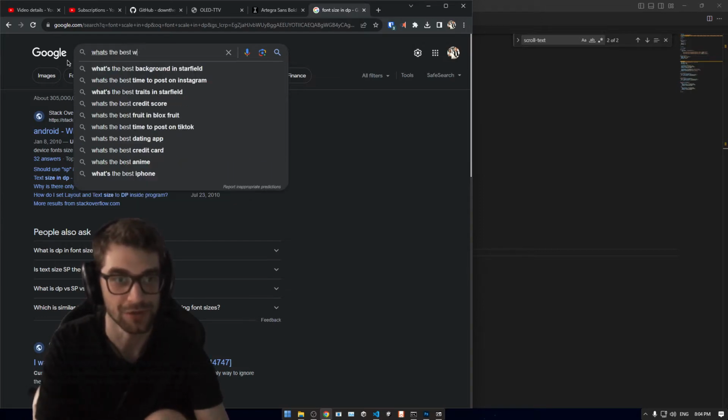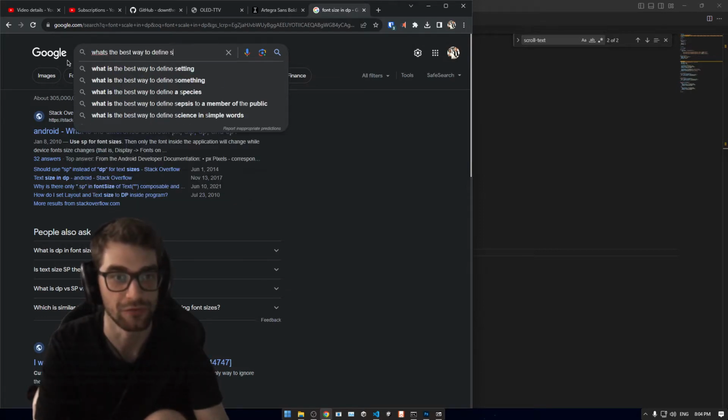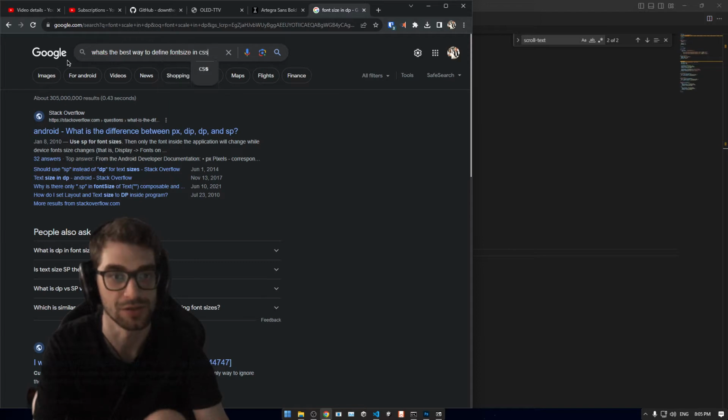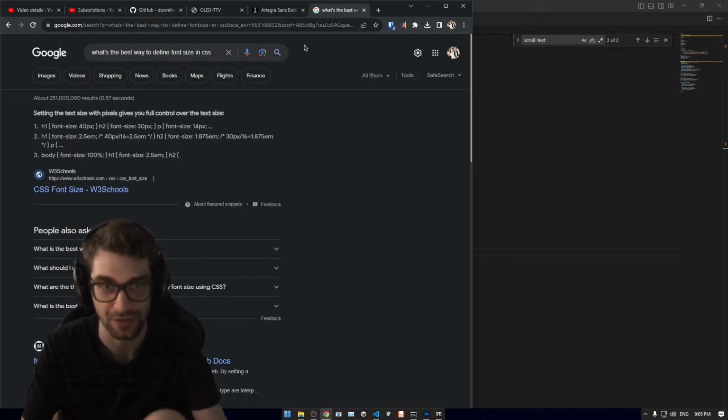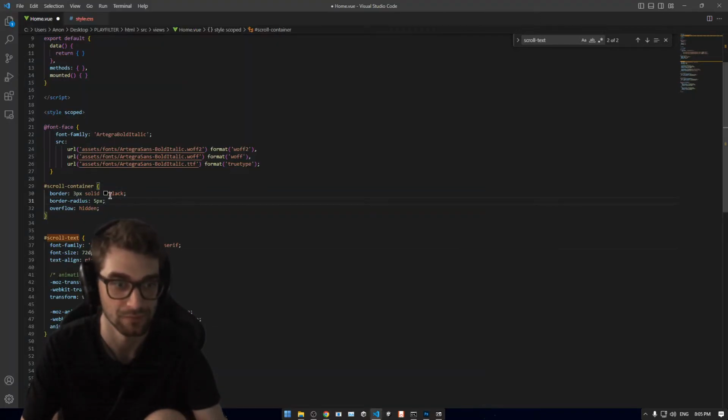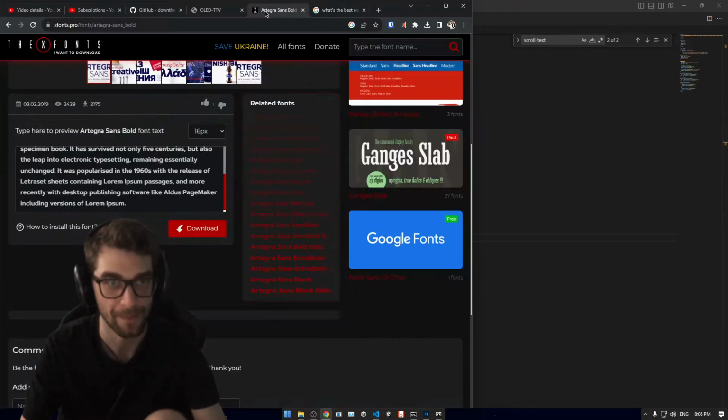What's the best way to define font size in CSS? EMs, that's what I'm thinking about. 2 rems.